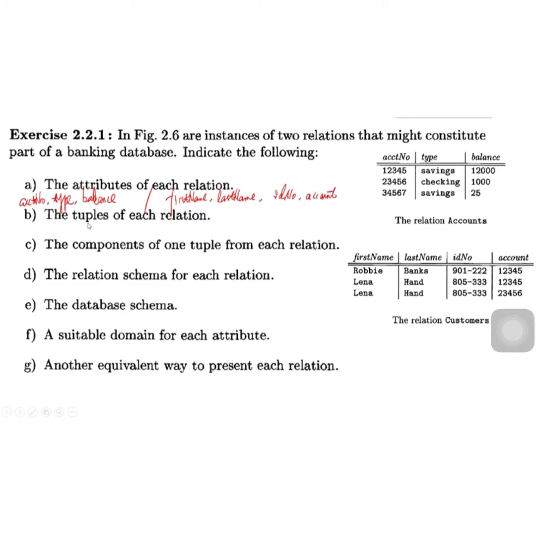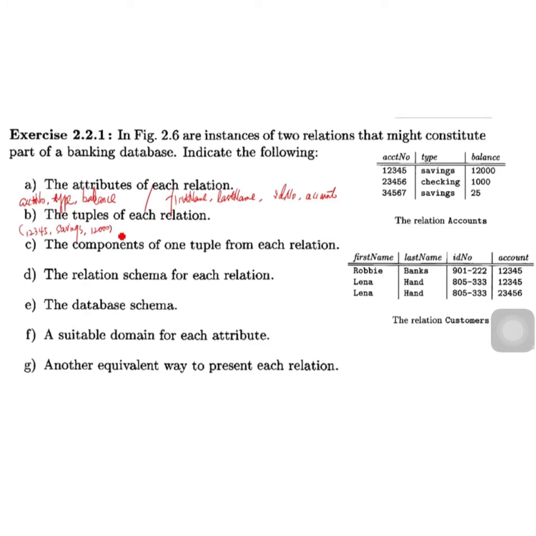The tuples of each relation. Except the first line, all the other lines are tuples. So in relation accounts, there are three tuples, and we can write tuples like this: 1, 2, 3, 4, 5, checking, savings.